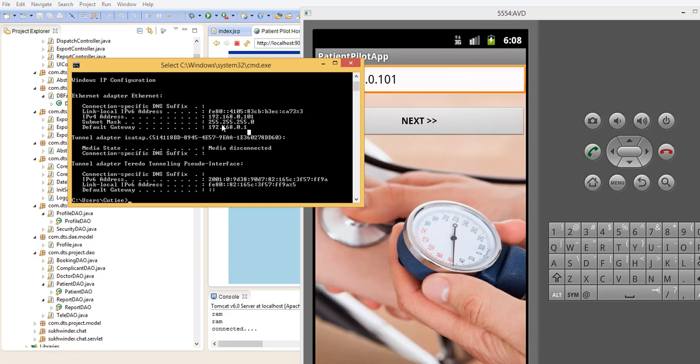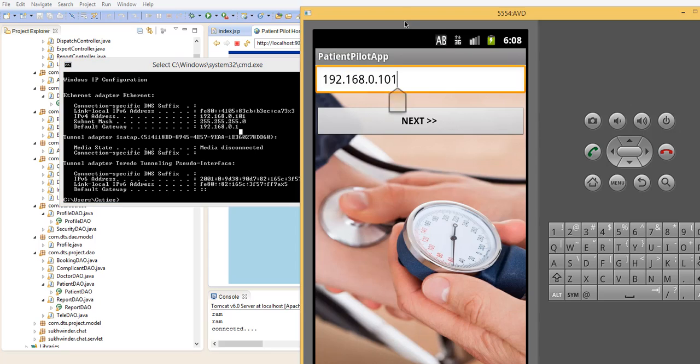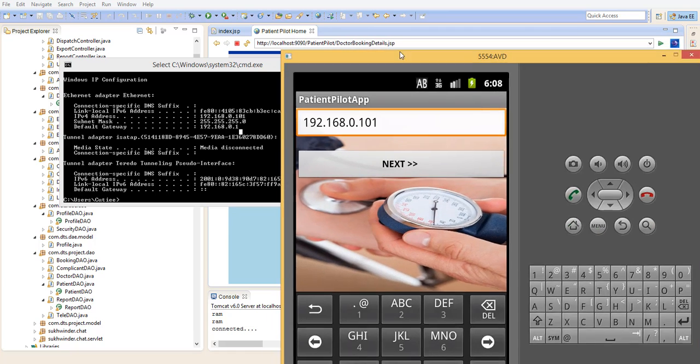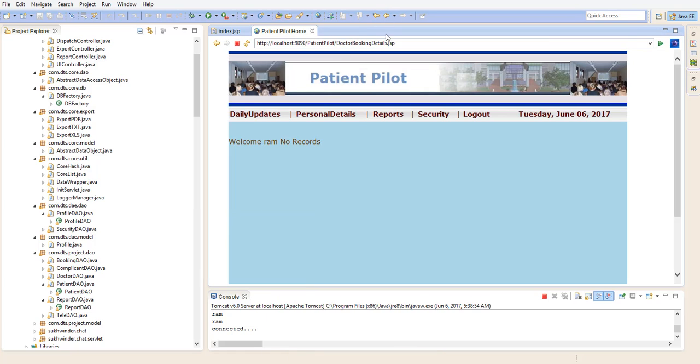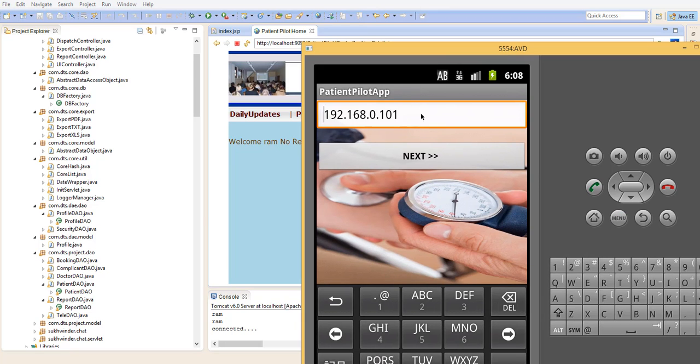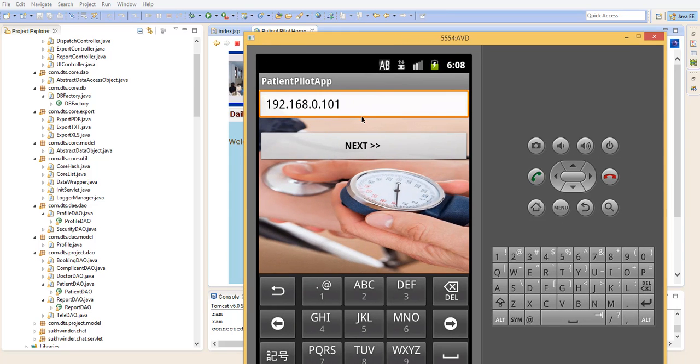The IP address for this system is 192.168.0.101. So enter the same IP address here. And why are we entering this IP address here? Because this Android application will communicate with this web application. After entering the IP address of the server, click on next.